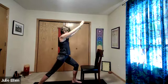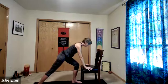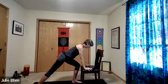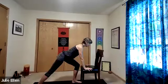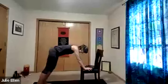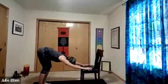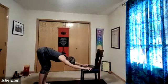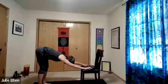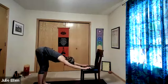And as we bring our hands back to the chair seat, we're going to take a pause here. Front knee stays bent. Keep your head elevated. Don't look down. We want to manage that heavy head. Step back, downward dog. Deepen the breath. Keep straightening out the backs of your legs.